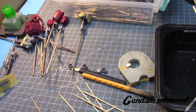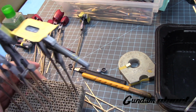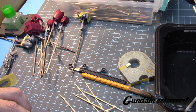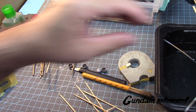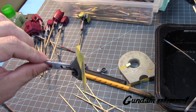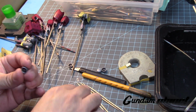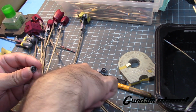Right now, I'm in the middle of putting masking tape on all the parts that I just painted so I can give it another layer of color. Some parts are okay, while others will definitely benefit from it. And I did put in a lot of masking, like here, and this part here under the foot. All these parts to the side, I was going to mask off to paint the edges, but I think that's going to be too much for me, so I'll just paint the whole thing.